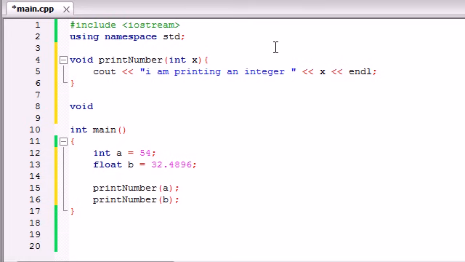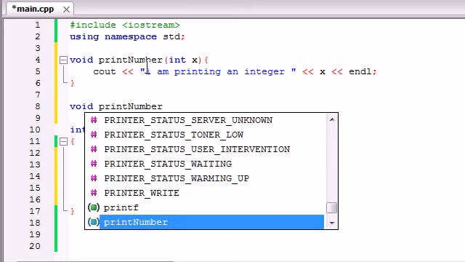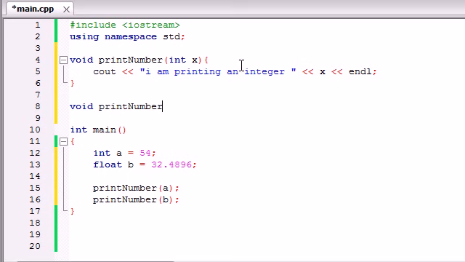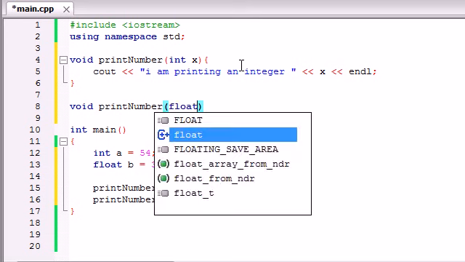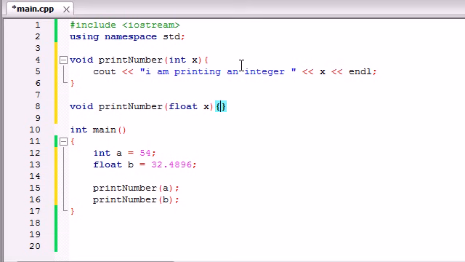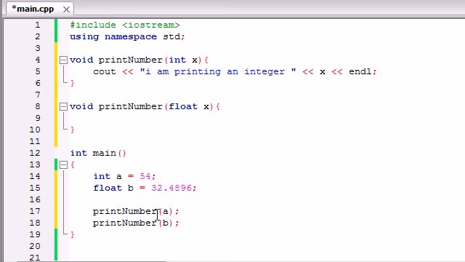Now we can build another function with the same name, which is print number. Again, if you double click it, you'll see the exact same name. The only difference is it takes a different type of parameter. This one takes a float number instead. So now, whenever we call this function and it has an integer, it's going to use this one. And whenever we call this method, and by method I mean function, sorry I keep switching on and off, but I teach too many programming languages to keep it straight. So whenever it calls a function with a float, it's going to use this one. It's smart enough to automatically know what type of data you're passing in.